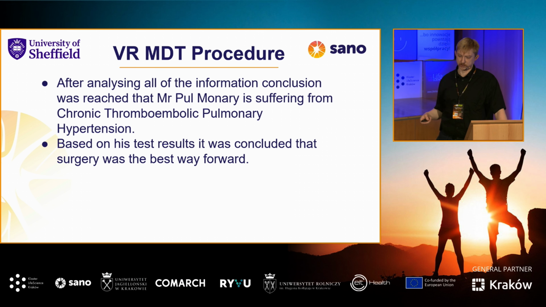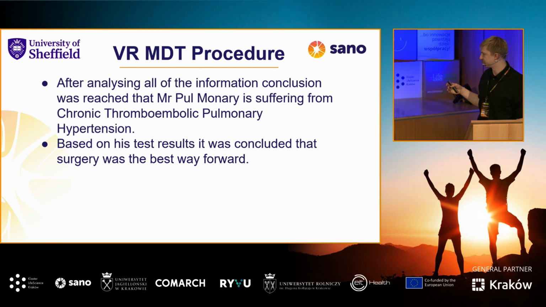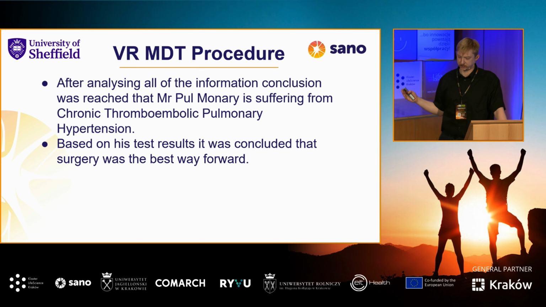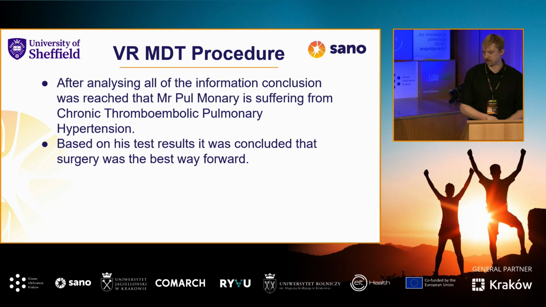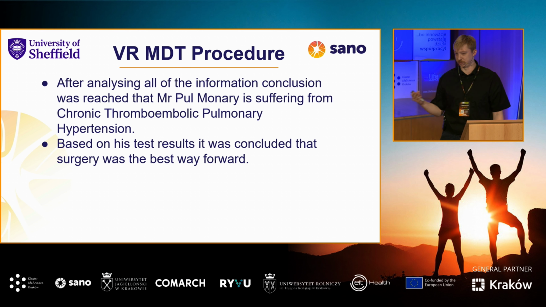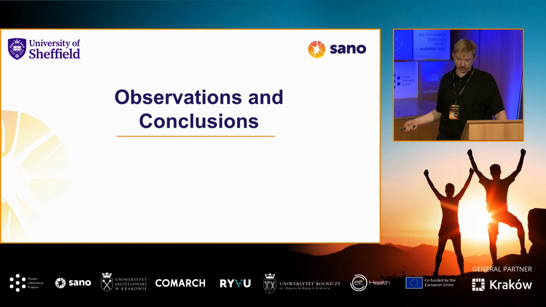Besides that, an additional advantage of using VR is the fact that you can present the 3D data, such as a CT scan, in a natural way. It's a 3D object, so you see it in 3D, but you could also explore the segmentations. Based on that, the conclusion was reached that it was in fact chronic thromboembolic pulmonary hypertension, and the procedure was carried on further.